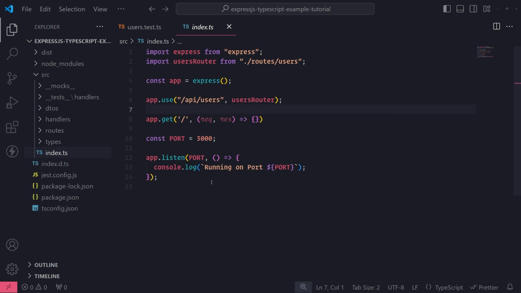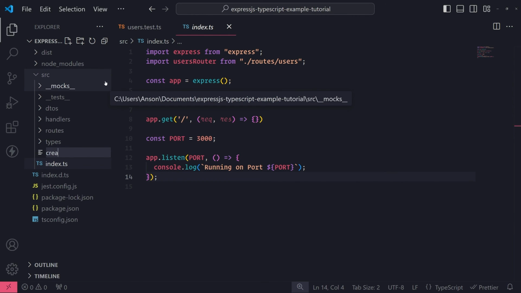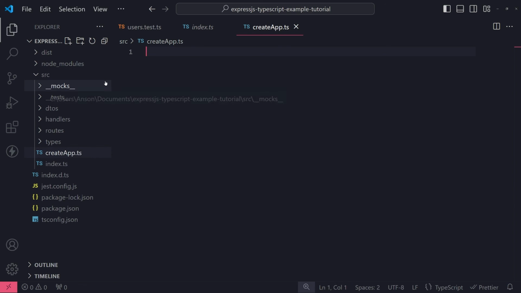So now, finally, I'll show you how to set up Supertest for integration tests for your Express application. This will require us to do some configuration changes in our index.ts file. Nothing crazy, but all I'm going to do is create a new file, and I'm going to call it createapp.ts. And again, if you've seen that 8-hour course, and if you went all the way to integration tests, you'll recognize this thing that I'm about to do.